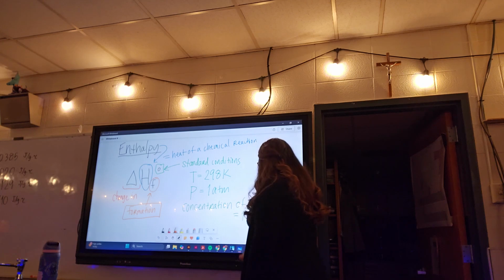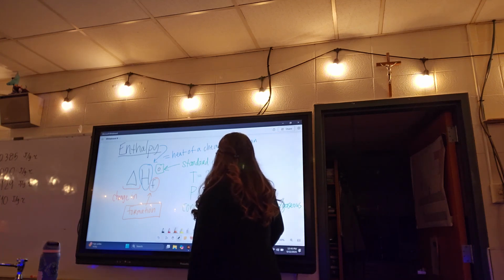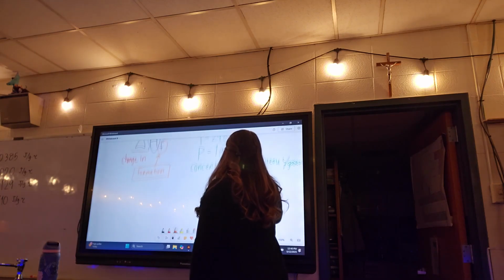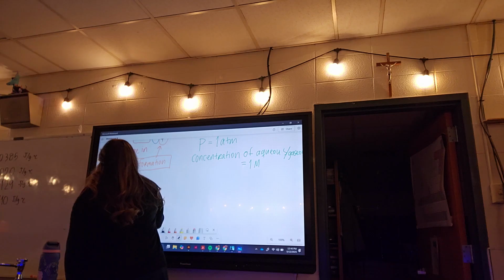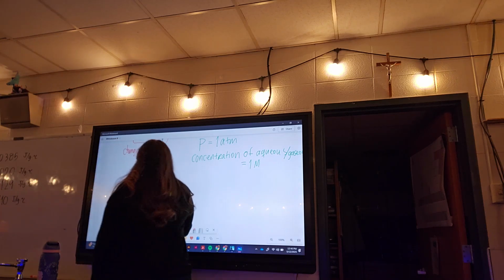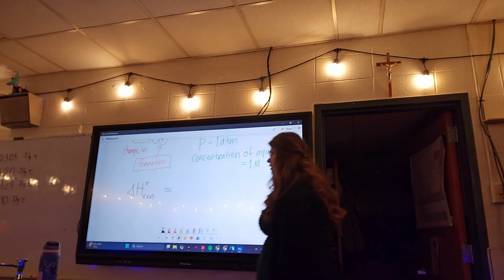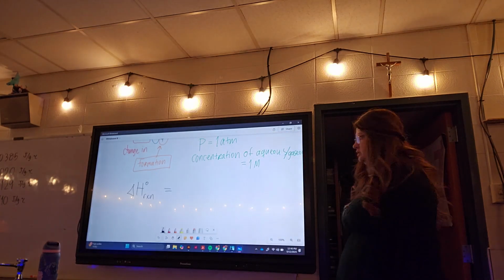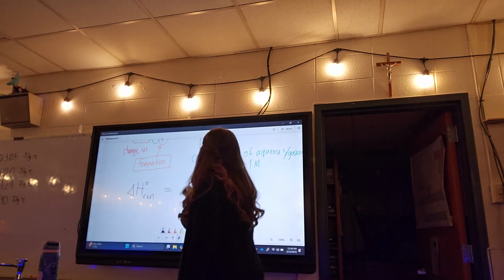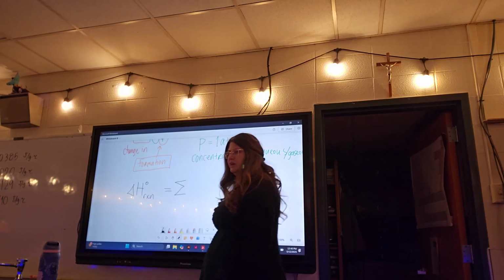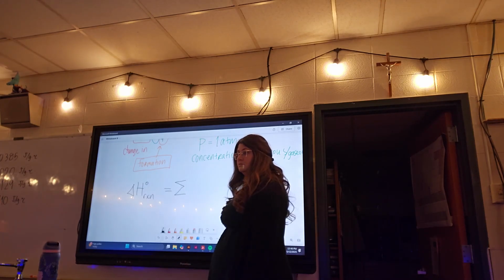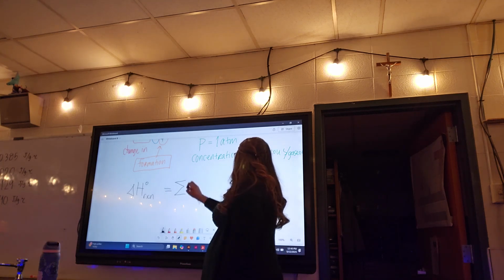Okay, so I think that the best way to teach you how to use these things, well, I'm going to first write the equation on the board, and then I will give you your homework. We'll do some examples. The change in enthalpy of a reaction, rxn abbreviates the word reaction, is found by taking the sum. You guys familiar with this symbol from Mathland? It is the Greek letter sigma.